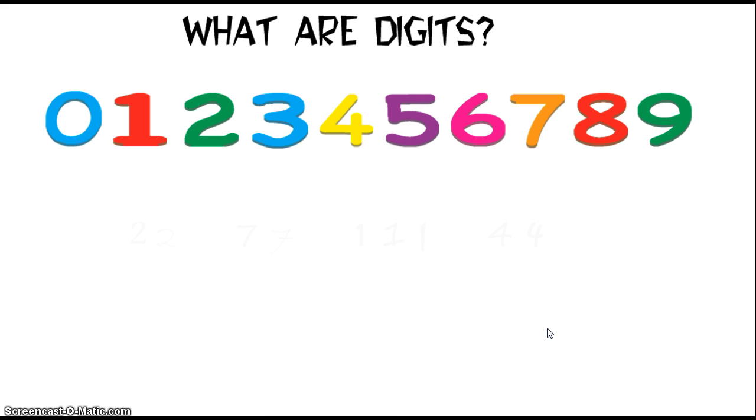All around the world, people make numbers the same way. Sometimes they print them a little bit differently. So when we read books, sometimes some of the digits look a little bit differently than how we print them.